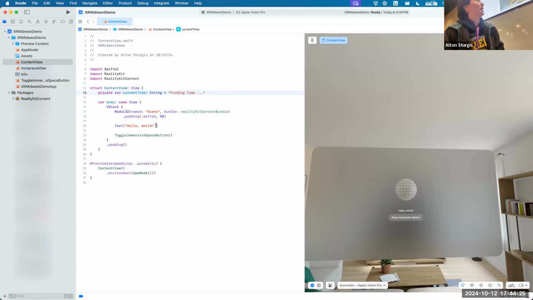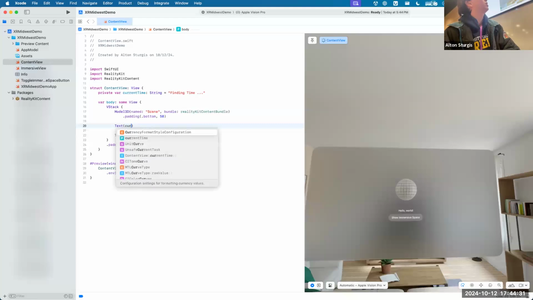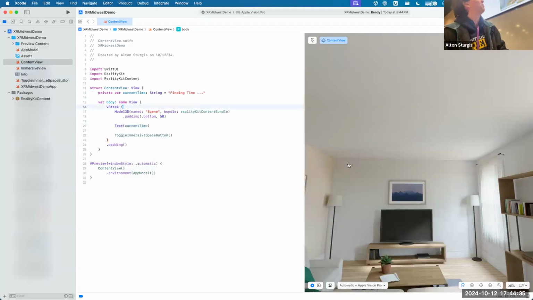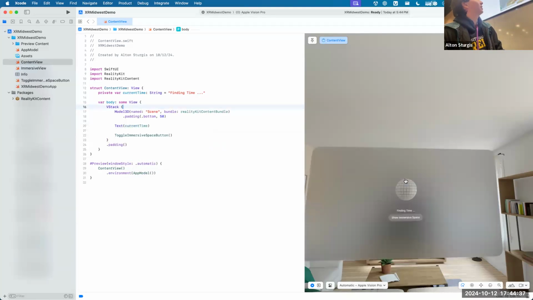I'm actually just gonna demonstrate that right now, just to show that I could switch this thing to current time over here. And ideally, I should have finding time up here on the screen on the right. Sadly, it's not zoomed in the best, but you can see now it says finding time. I'm gonna go make this a state just for now. Okay, so that makes it just essentially do its thing.